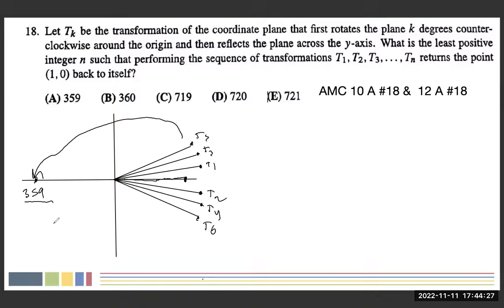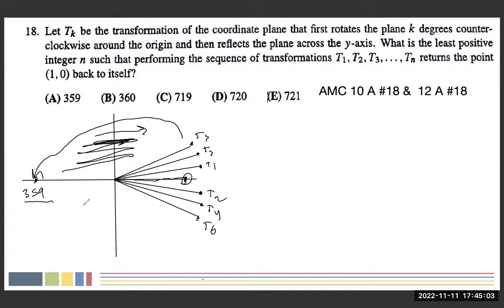We're at (-1, 0) now. But remember, this is us simplifying the function. We've gotten rid of the reflections. But if we include the reflections back, keep in mind that it reflects across the y-axis, and then it reflects across the y-axis again, and then again, like so. So basically, after it reaches this point, it will have reflected 359 times, which is an odd number of times. So it's going to go 1, 2, 3, 4, 5, 6, 7, 8, 9, 10, all the way up to 359, which brings it back to (1, 0).